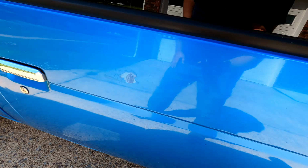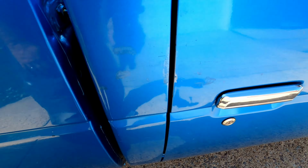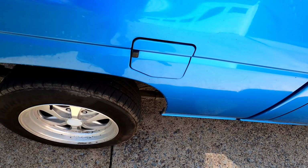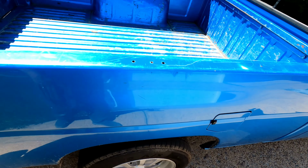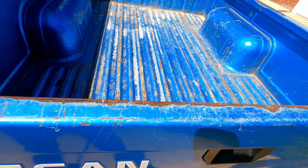There's a spot right there on the front quarter panel of the passenger side. There's a spot right here on the passenger door. Some scrapes right there, and a couple dings and dents. But as far as that, the body's in pretty good shape. It looks like somebody had some type of device attached to it at one time, so there's some holes in the bed here. The bed doesn't have too much rust on it. I will say that over here, the tailgate latch is broken. So I've already got another one ordered, so that'll be replaced for sure.